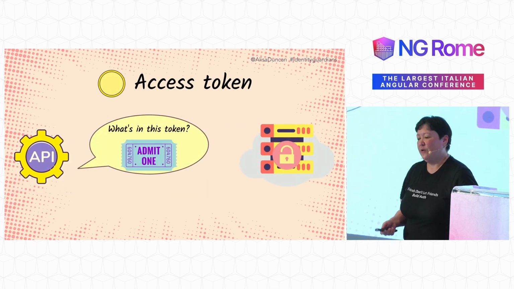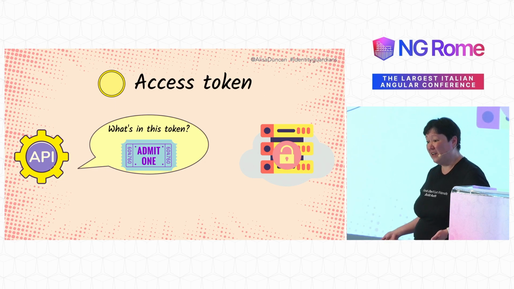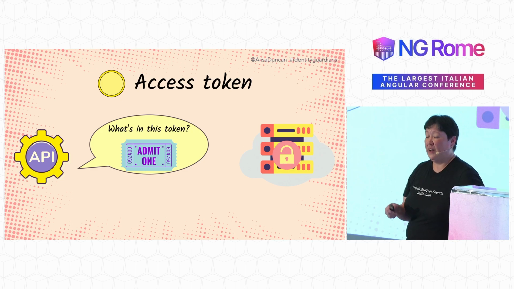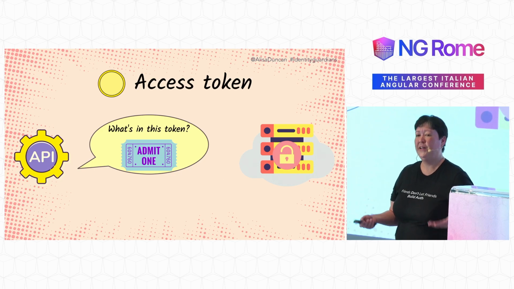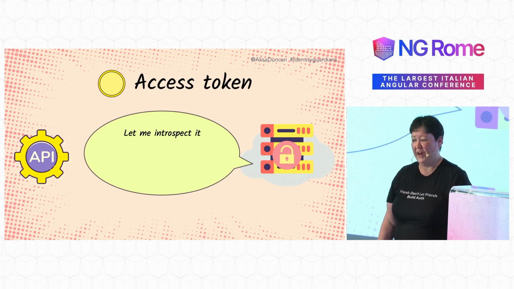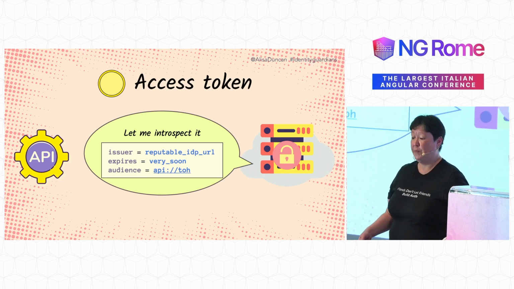The API, though, cannot necessarily inspect and look at the token itself because unlike OIDC and ID tokens, access tokens don't have to be in JWT format. It's actually opaque. So an API could say, well, okay, I have a token. Is it valid or not? Let me ask the authorization server and have the authorization server introspect it. And it can return information that the API can then utilize to determine whether or not to allow the user to get that list of heroes, for example.